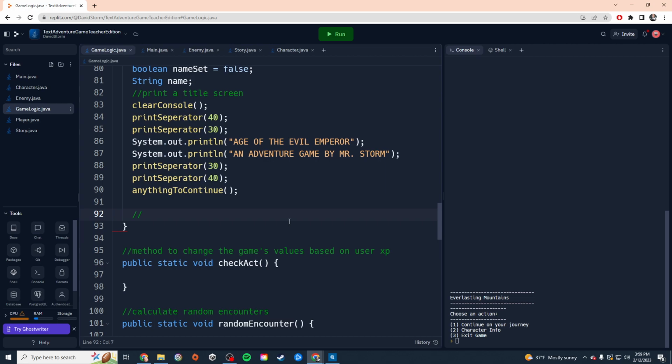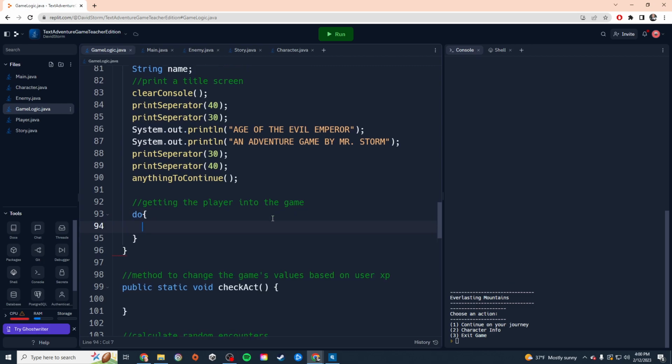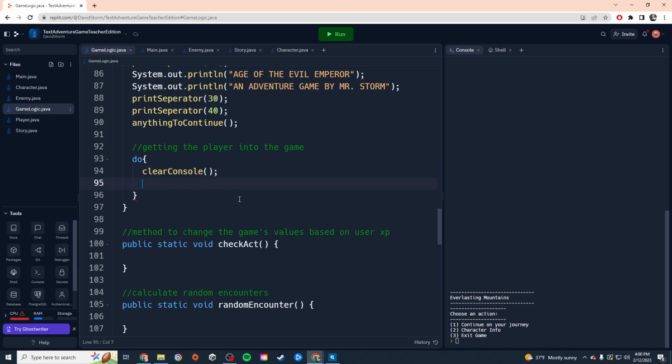Perfect. Now we want to create our player. So getting the player into the game. We're going to do this in a do while loop. So first we're going to basically ask them their name. Clear console. Print heading. What is your name?